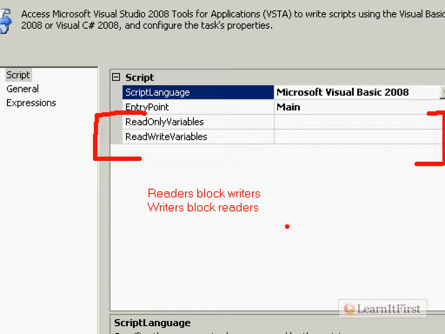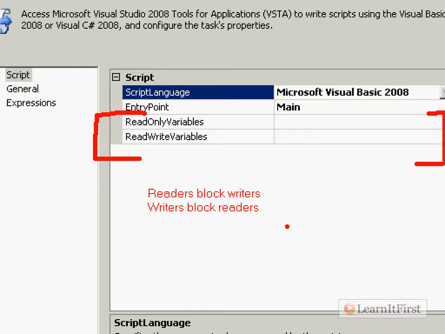It will not be able to complete that operation until the read has completed. The reader is blocking the writer. Now, the opposite is true. If a write operation occurs in a task, another task is unable to read that variable's value until the write operation has completed. Okay, that's blocking.